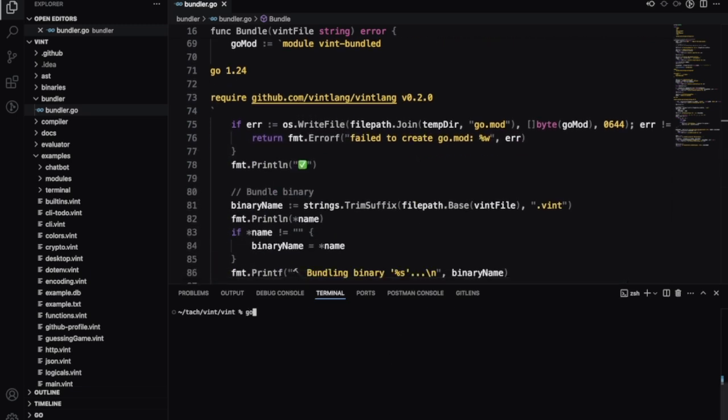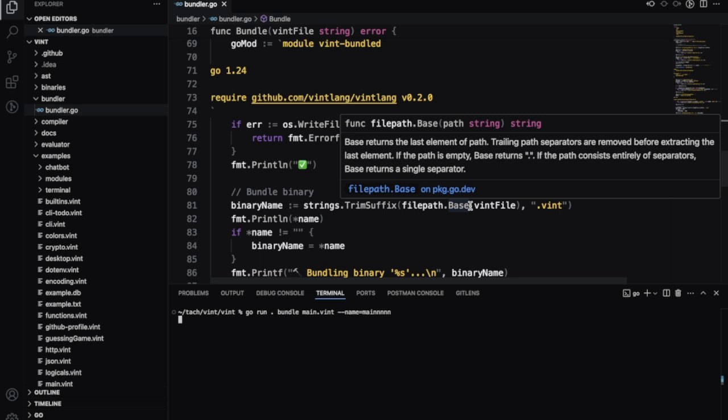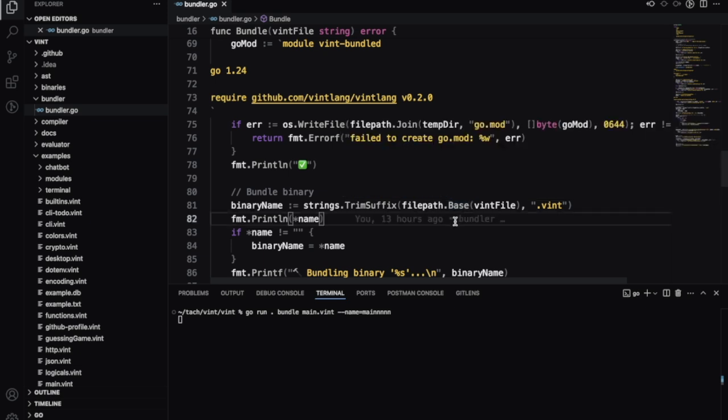So even if I try to do something like this, bundle, like maybe main.print dash name should be equal to maybe main, right? If I do this, it still takes the binary name from this part here, which is weird, right?